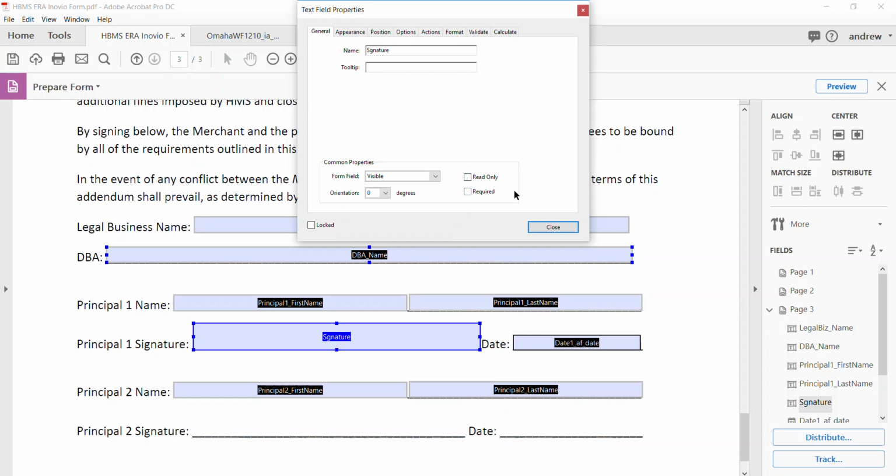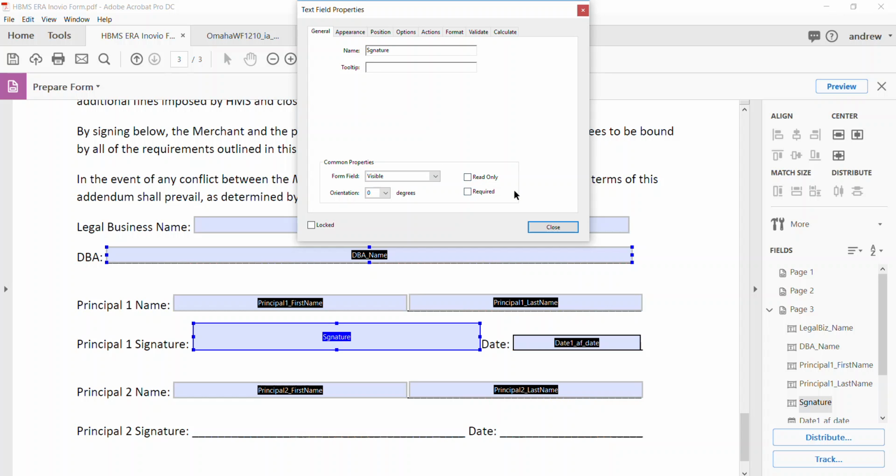The thing about it is when you're mapping to Iris, making it read only and required isn't going to affect the mapping from Iris, because Iris essentially overlays the information onto the text field.